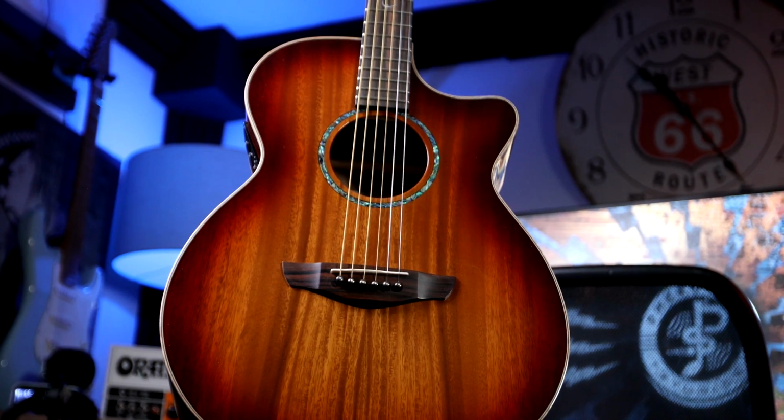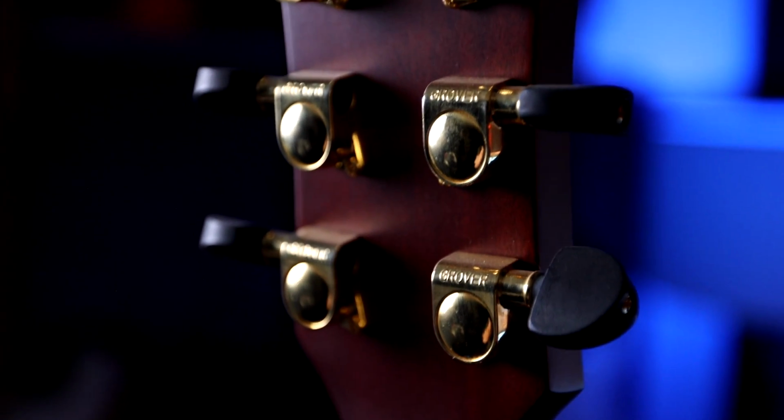This isn't a paid demo, but I was sent this by the guys from Faith. Now, I already own a Faith Venus Blood Moon, which is like a red, slightly smaller version of this, and I bought that from Guitar on sale, and I was just so impressed that it had a satin neck, Grover tuners, and I was really impressed by the preamp actually, because I've owned Taylors and Tacomas. I mean, I haven't bought an acoustic guitar apart from that one for about maybe 10 years.